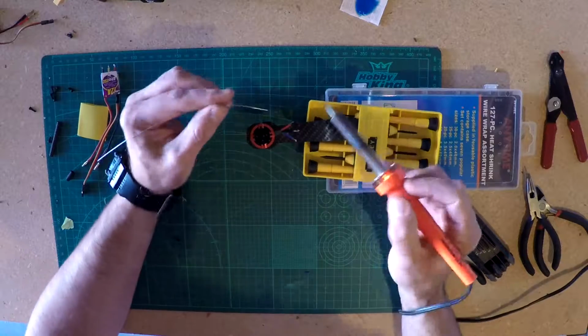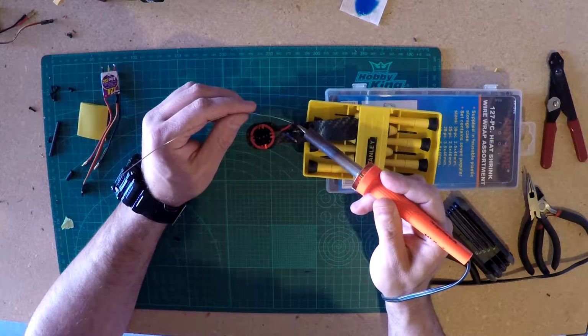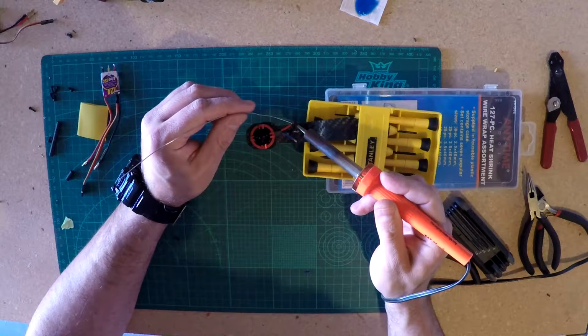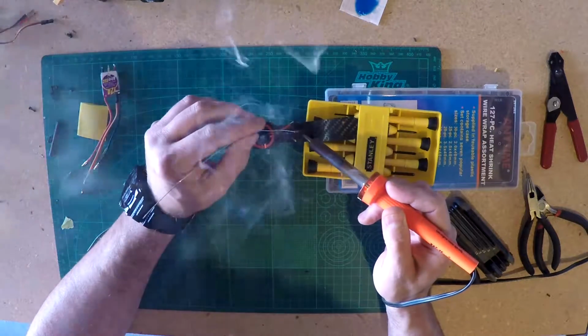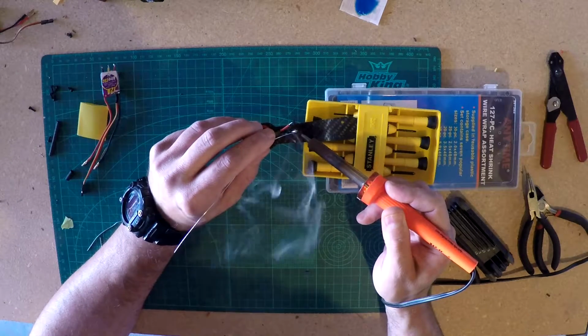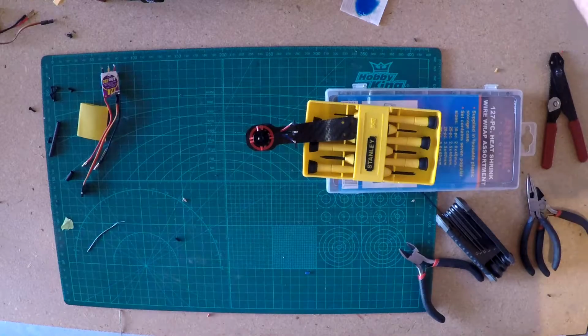That one looked pretty nice, huh? I'm proud of myself. That's right, I'm proud of myself because I put solder on a piece of wire and it looked pretty. Doesn't take much. Alright, so I got enough solder on there, I think.